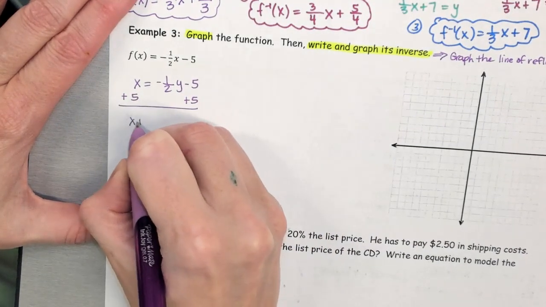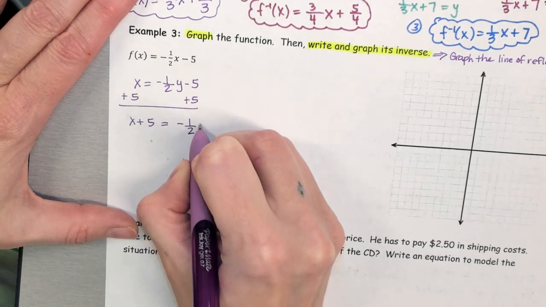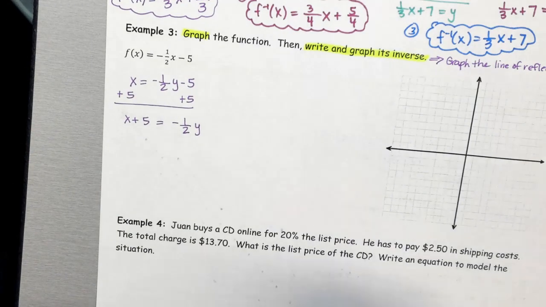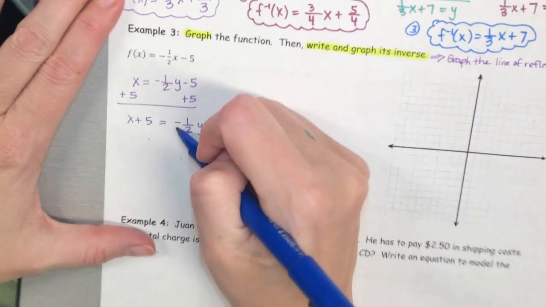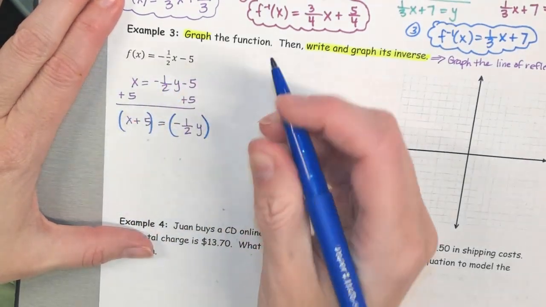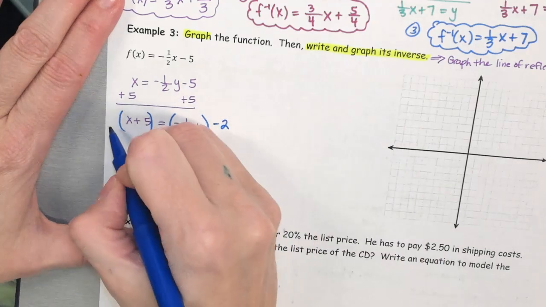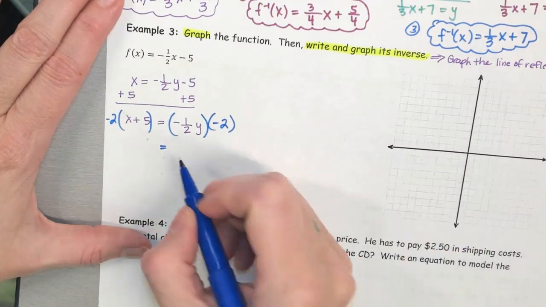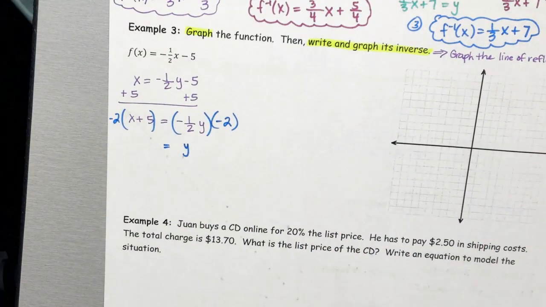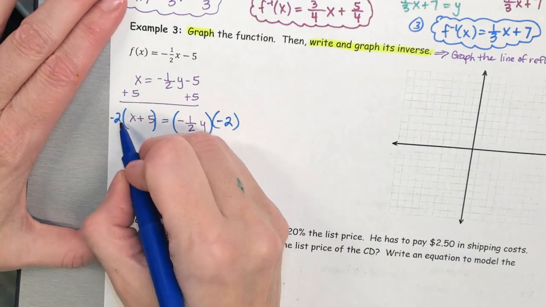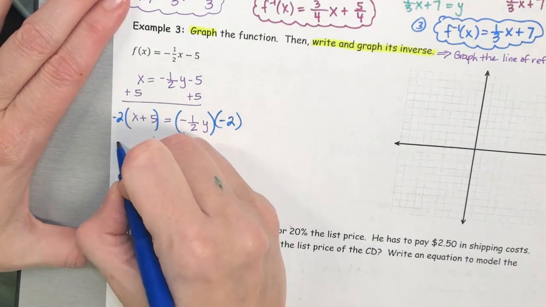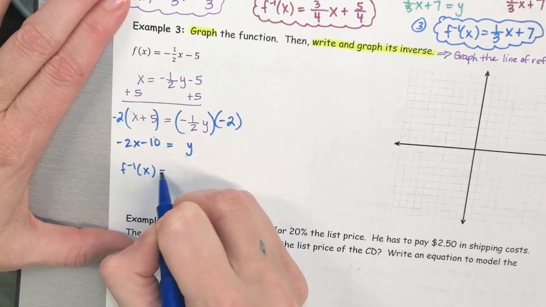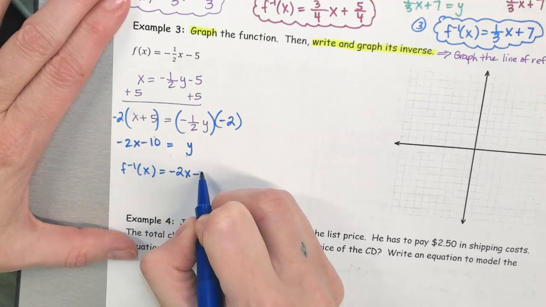Again, we're just showing those inverse operation steps. And here, if we're doing this without a calculator, instead of dividing by -1/2, it's a lot easier to just multiply by what? Yep, I would actually multiply by -2, the reciprocal. Okay, so when you do that, -1/2 times -2 is just 1. So that's how you end up with just your y value. And then you do have to make sure you distribute here. That can be kind of tricky sometimes, people forgetting to distribute. And this is your inverse. So -2x minus 10.